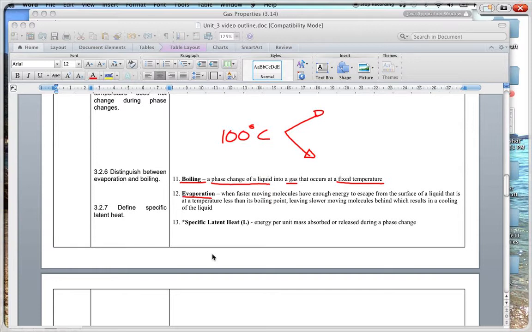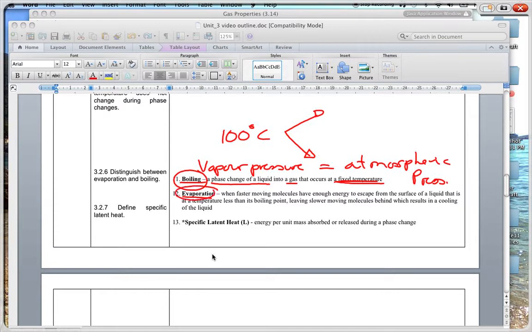Basically it will occur when the vapor pressure of the liquid equals the atmospheric pressure. Now, this boiling occurs right the way through the liquid, and you can see there are bubbles forming. It's taking place right the way through the liquid. It occurs at a fixed temperature, and the temperature remains constant.